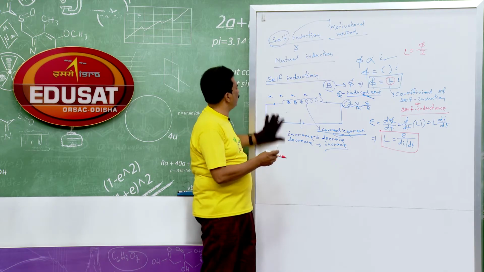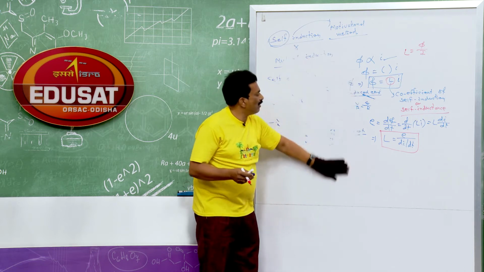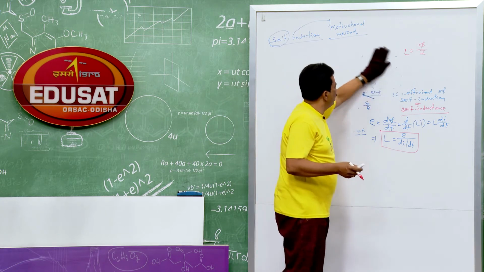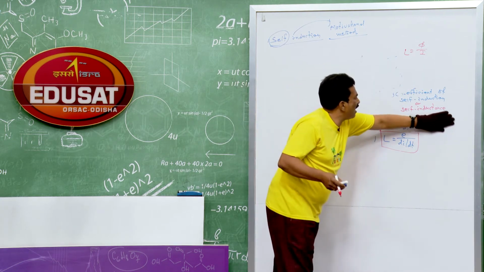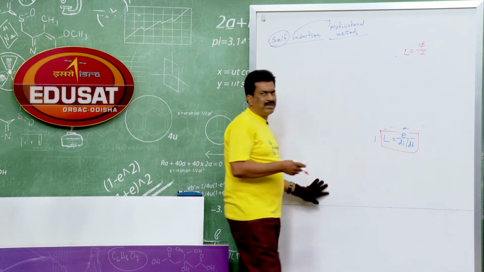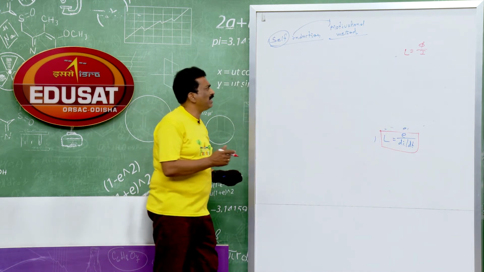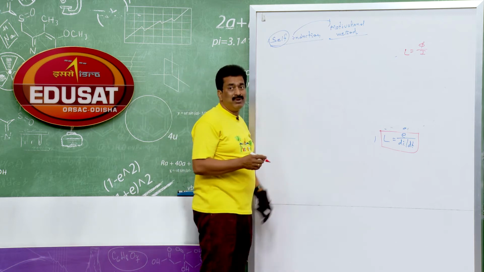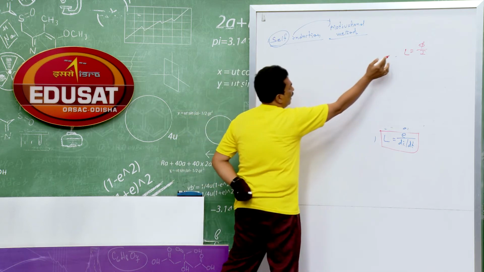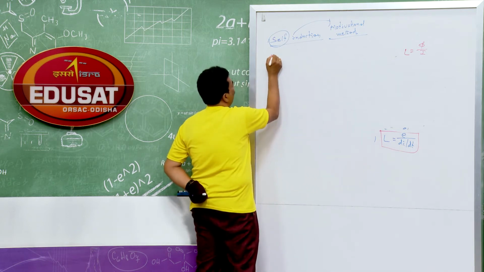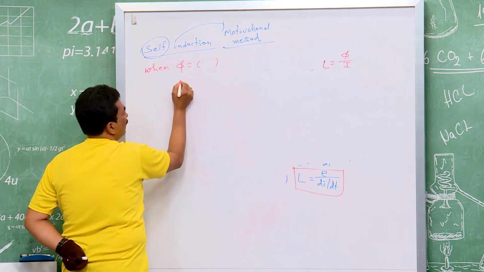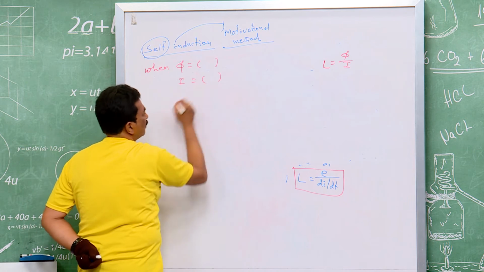By taking these two expressions, we will find what will be its unit and what will be its dimension of self induction. So how will you come to know the unit and the dimension? As I said in my earlier classes, the unit and the dimension purely depend upon its mathematical expression. So if L is equal to phi by I, when phi has some unit and I has some unit.